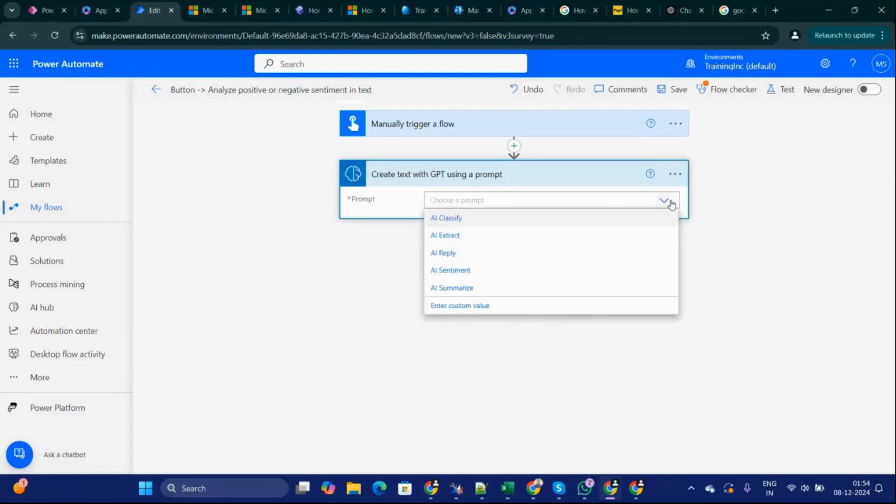There are multiple things in GPT: classify, extract, reply, sentiment, summarize. So we have a total of five methods allowed.